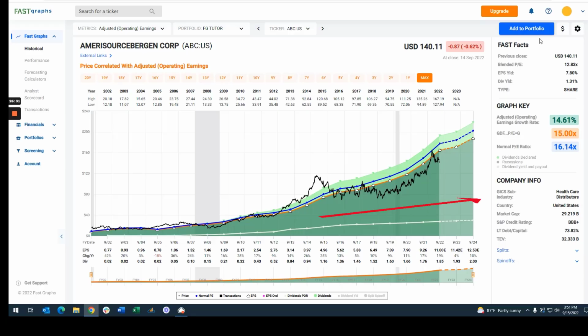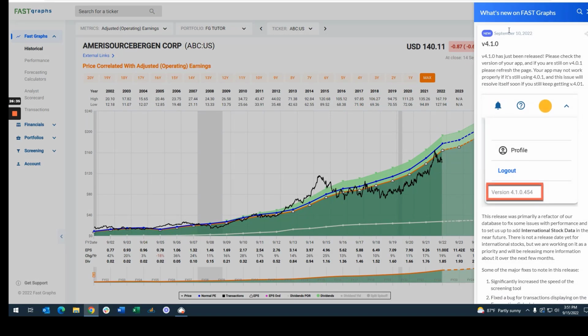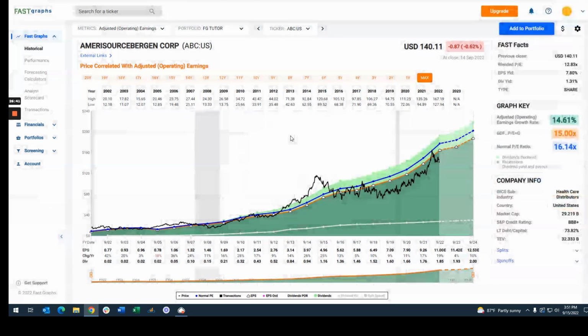And when we make the announcement, if we go back to the chart for a moment, we list those announcements up here. If you just click on the bell, it gives you what we call our updates. You've got your what's new on Fast Graphs, and it'll be showing you. So keep your eye out for that. We'll alert you when there's a new release or something announced.